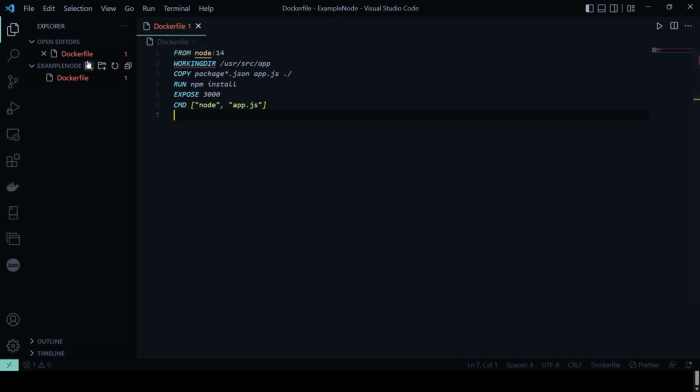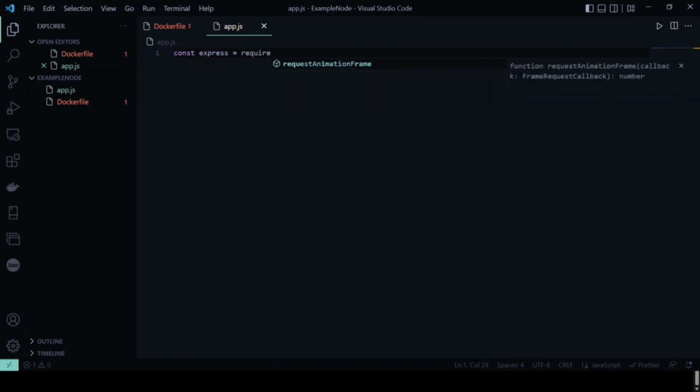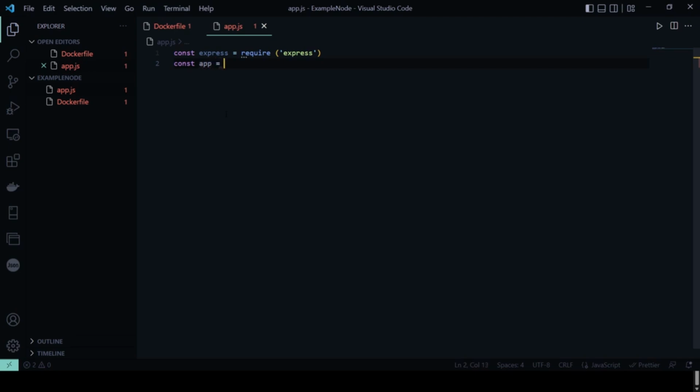Now I am going to create another file, called app.js, where we will create a simple Node.js app. So here, first of all, I am going to create a variable called express, which is the result of requiring a module or helper library in node called express. And then, we're going to make an app variable that sets the result of calling this express function that we just created by requiring the express module, which will have 2 more constant variables.